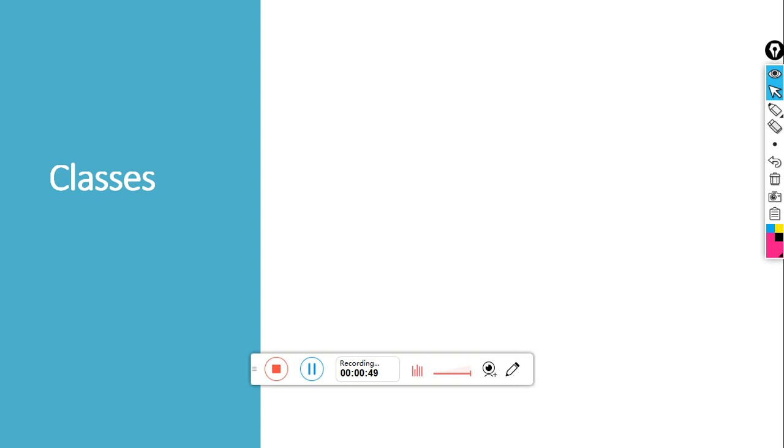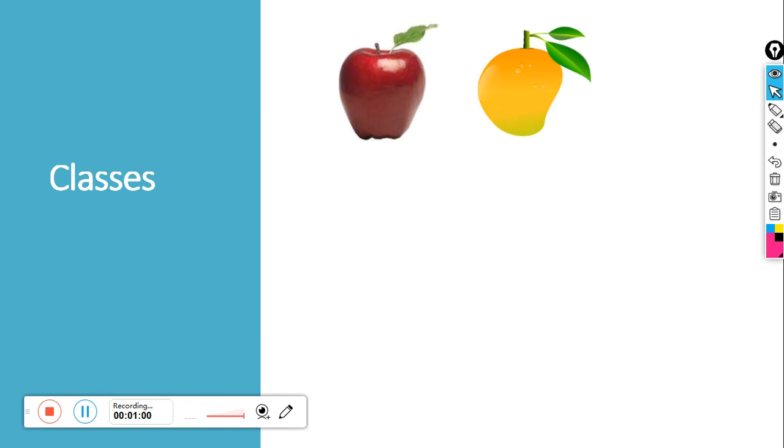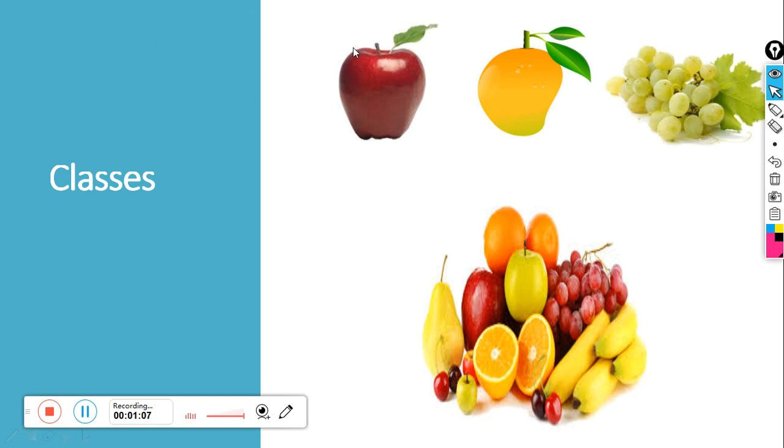Now let me ask you few questions. What is this? And this one? And this one? Okay. All of you are able to identify the names, that this is an apple, this is a mango, and these are the grapes, and you can easily identify the category that these all things are fruits.